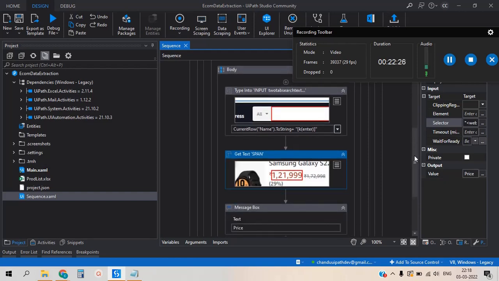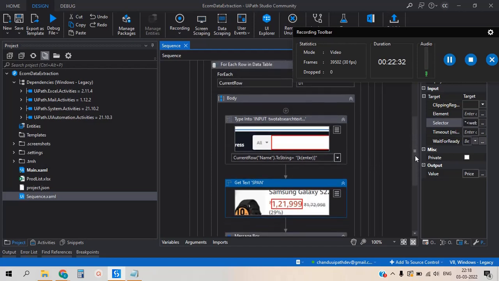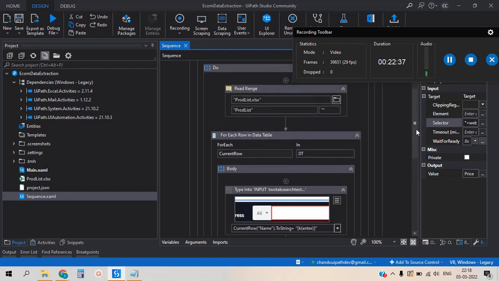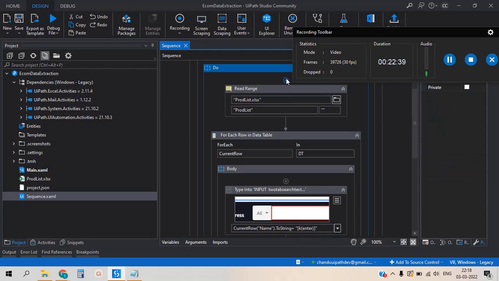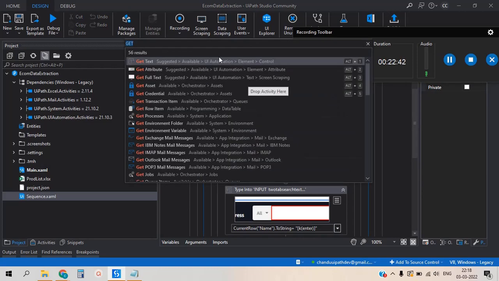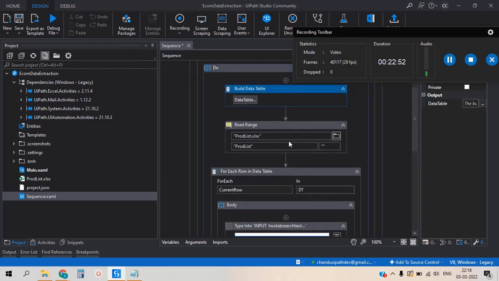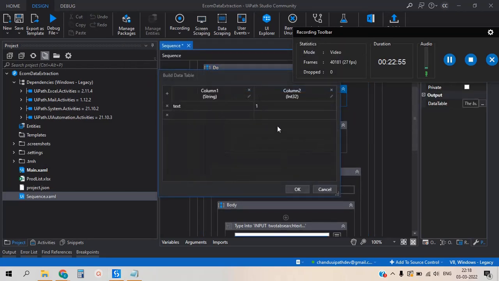Next, I would like to store these values into the Excel sheet, right? For that, I would like to create a data table. For that, I'm adding one more activity, that is build data table. Click on data table. See, this is the template provided by the UiPath Studio.